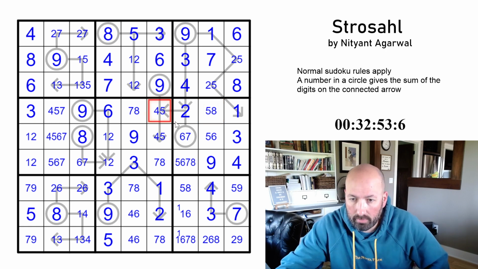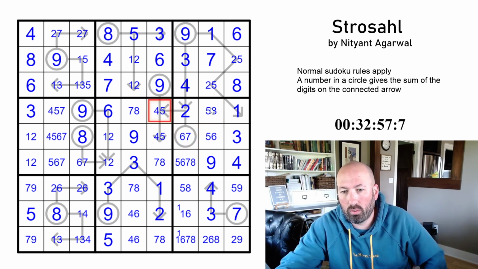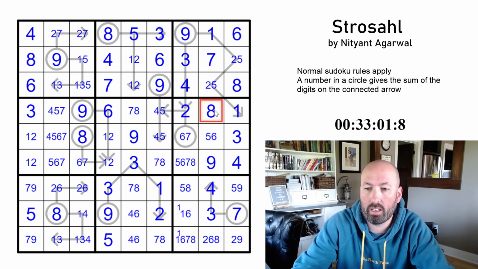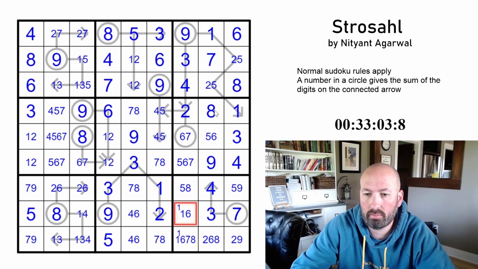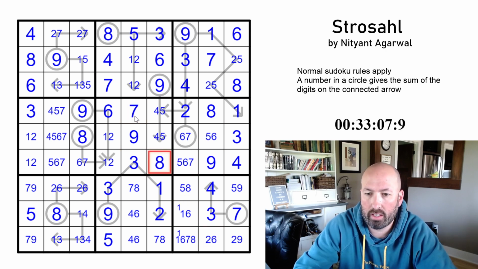So if this is 4, this is 6. If this is 6, 5, 8. So if this is 4, this is 8. If this is 5, this is 8. So that's an 8 either way. Which gives us the 7 and the 8. It's going to fix our 7, 8 pairs.